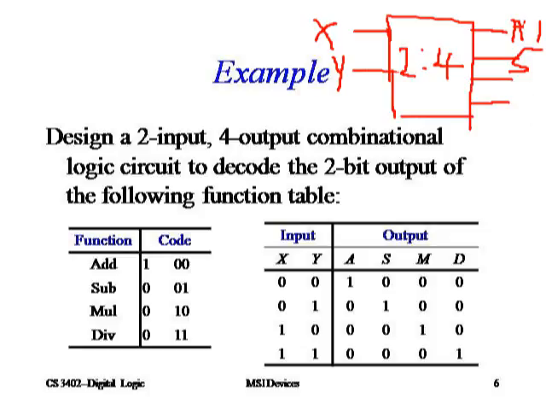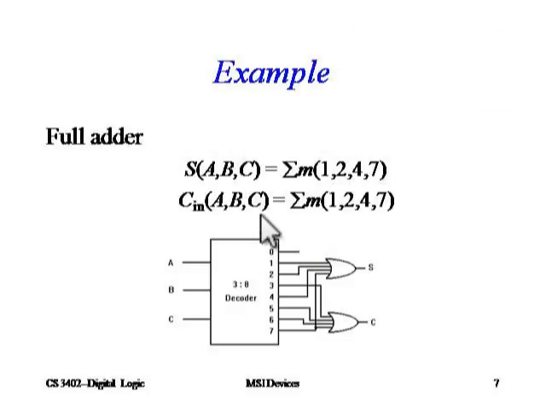Okay. So now this was a simple implementation using a decoder. Now let us understand how any combinational circuit can be implemented using a decoder. For example, here I have taken a full adder. We know that a full adder needs 3 inputs A, B and carry in, and it will have 2 outputs, that is sum and carry out. So the decoder needed for this is 3 to 8 because there are 3 inputs and outputs are 2 raised to 3, that is 8.